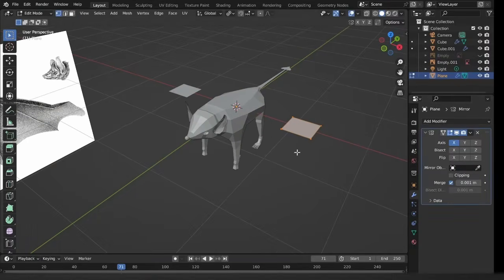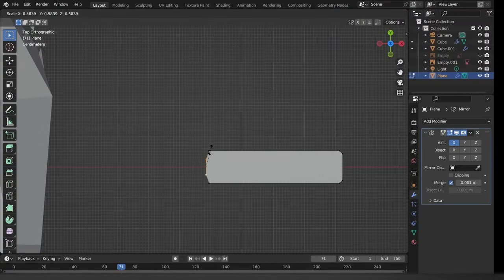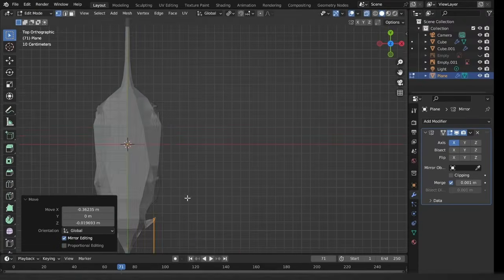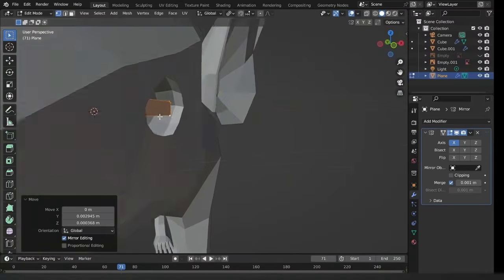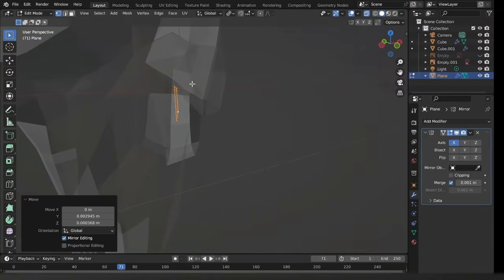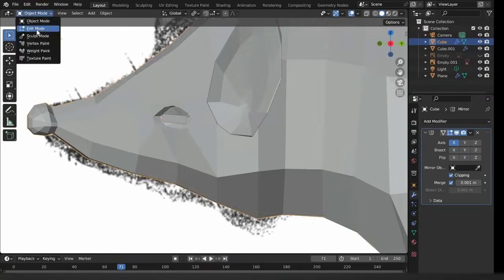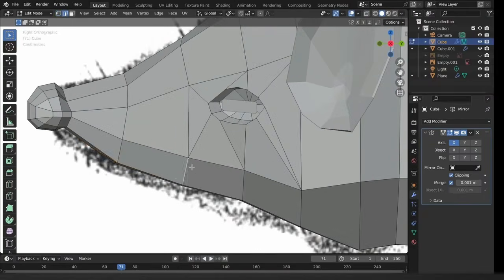The irises on all of my models are just separate meshes that float inside the eye socket. I don't make actual fully modeled eyes that are spheres like in most typical models. I use the method that is usually used for MMD models and for typical anime models, where the eye is just a socket with an emission shader inside, and the iris is just a model floating inside of it.